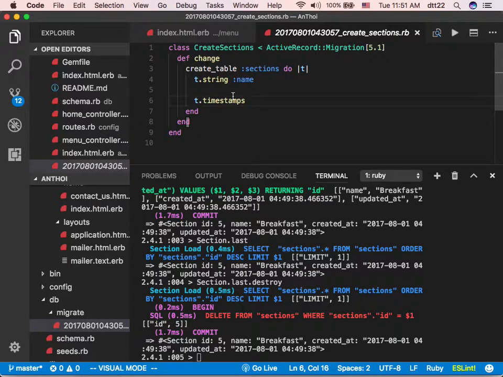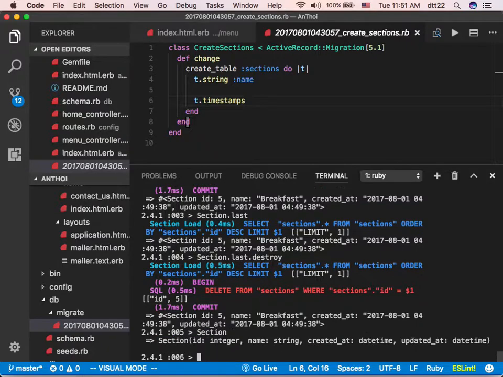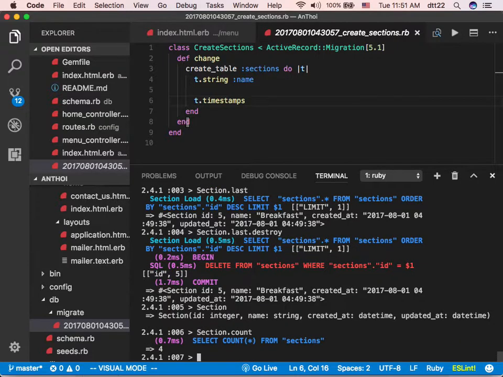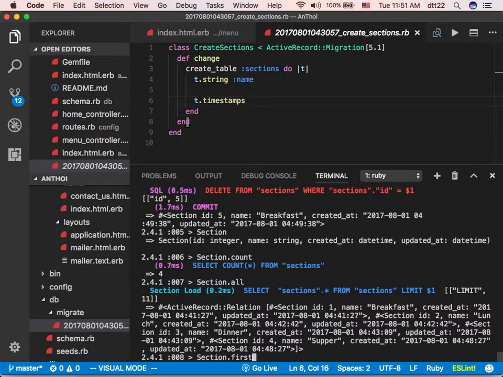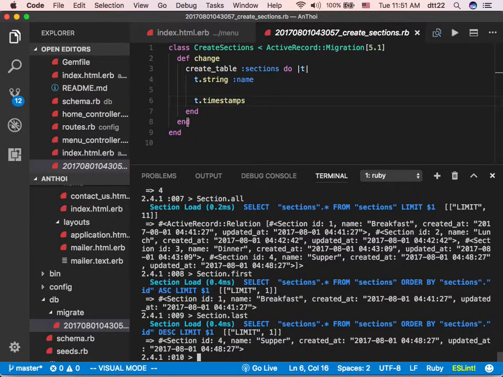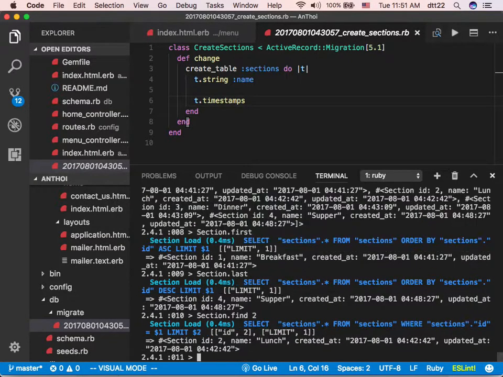Okay? So far, we learned this thing called model, and this model section is quite powerful. You learn how many of them there are, how to load them as an array, how to find the first one, the last one, how to find a specific ID, right?